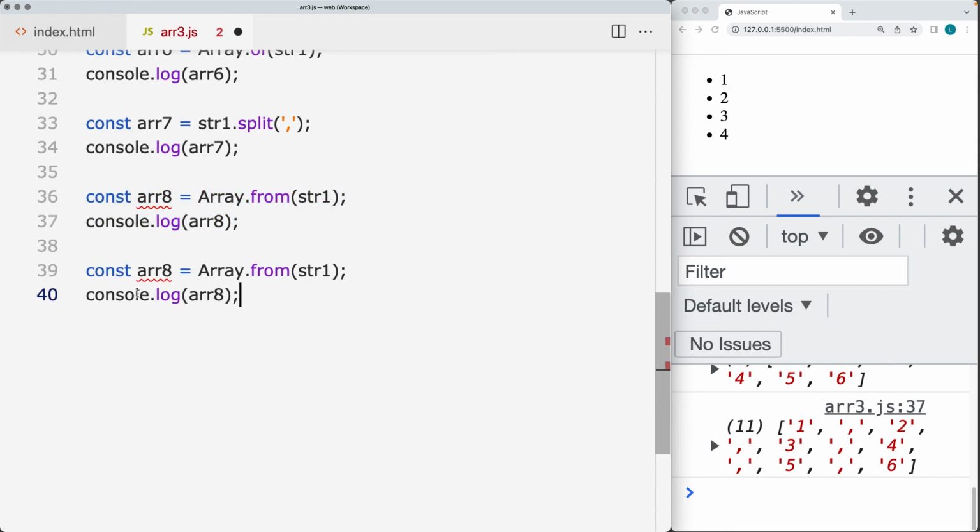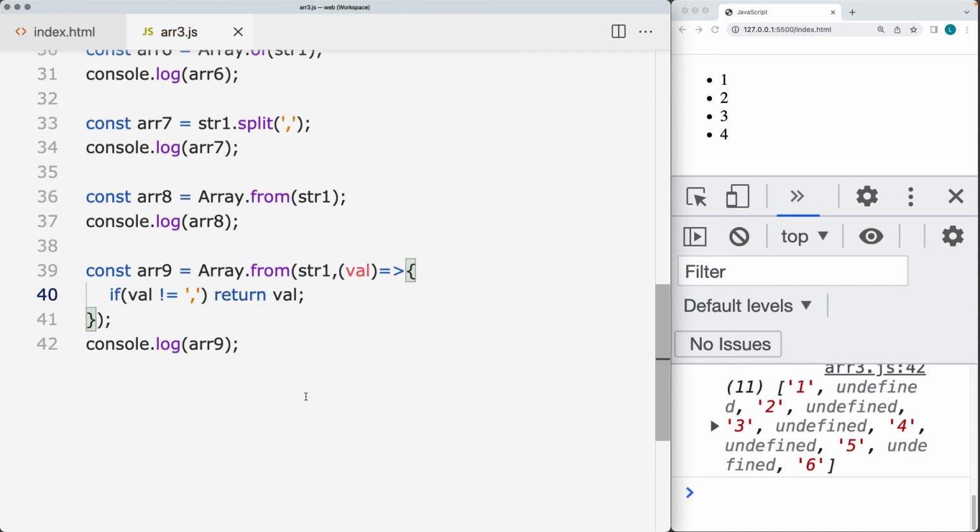Of course, doing the split is the easiest one. But if we wanted to, we could also use this and then have the value is not equal to a comma, then we can return back the value. There are different methods that we're going to be looking at later on that are going to allow us to filter out the different results. So take a look at those in the upcoming lessons.